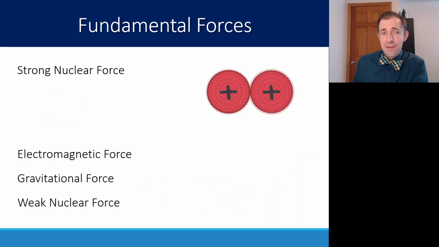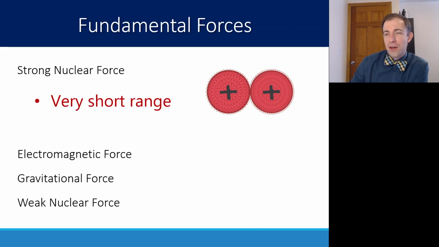These are the four fundamental forces: strong nuclear force, electromagnetic force, like Coulomb's law, gravitational force, like we've talked about in the past between two massive objects, and the weak nuclear force. Right now, I want to focus on this strong nuclear force because this is the force that allows those protons to be able to be clumped together so tightly inside that nucleus.